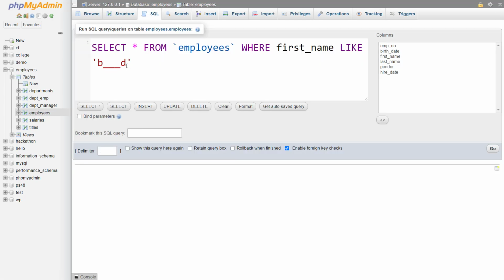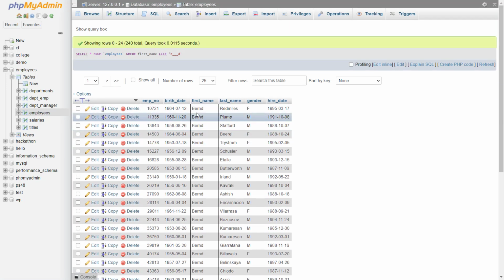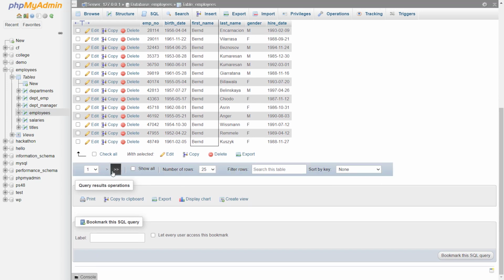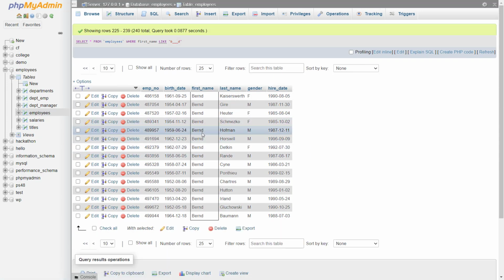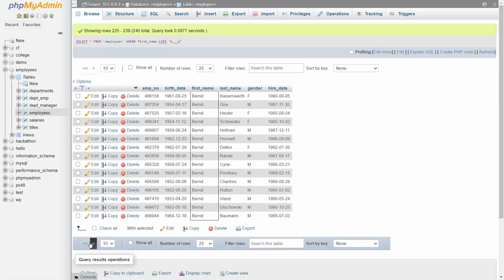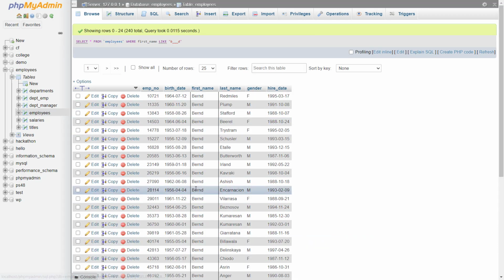Here I have typed D. So it will fetch all of the records in which the first_name column starts with B, ends with D, and there are exactly 3 characters in between. The characters could be anything, but there are exactly 3 characters in between. I will run this one. You can see only one name is there, burned. It is used multiple times because it is a dummy table, right?